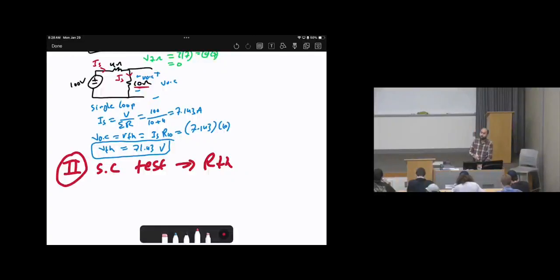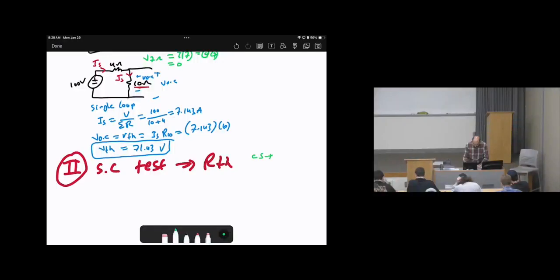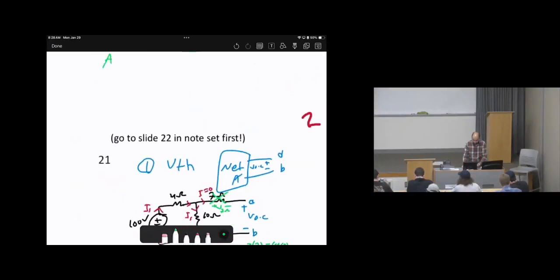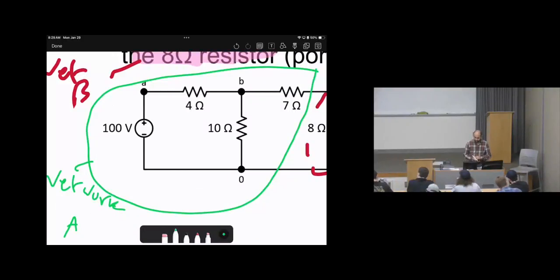You will go back to the original circuits. Then step number 2 basically says that turn off the sources. Then whenever we have any current source, it will be open circuit. Any voltage source will be short circuit. So we will take network A and find our equivalents. That's what we will do. Go back to the original circuits, which is here, and look at the network A inside the circle.